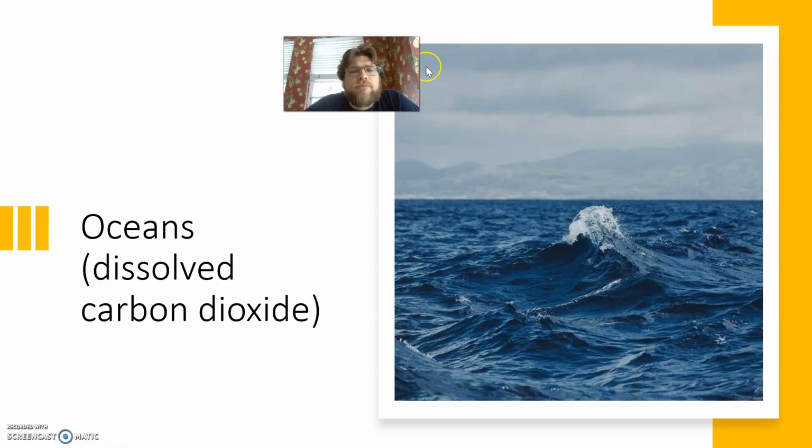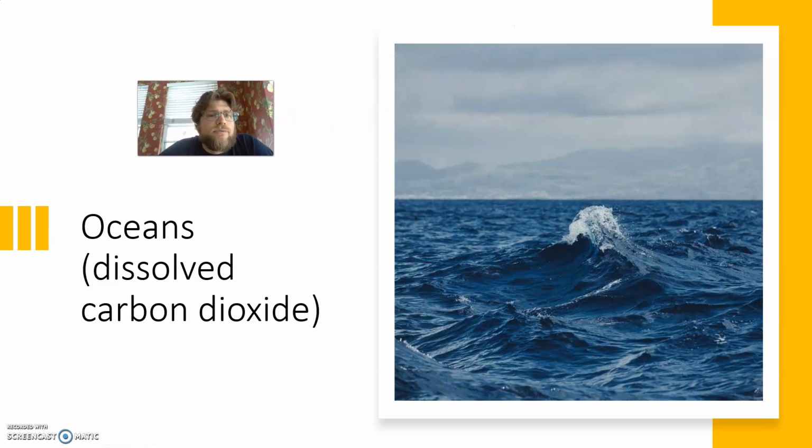Okay, oceans also act as carbon reservoirs. Now, if you think of soda, the fizzy, the bubbles, the carbonation that comes to soda, that is carbon dioxide gas that's dissolved in your soda drink. Okay, oceans do the same thing, just on a huge, massive scale. All of this ocean, as waves are happening and the atmosphere wind is blowing, carbon dioxide gas gets dissolved into the oceans, and the ocean can store lots of that carbon.